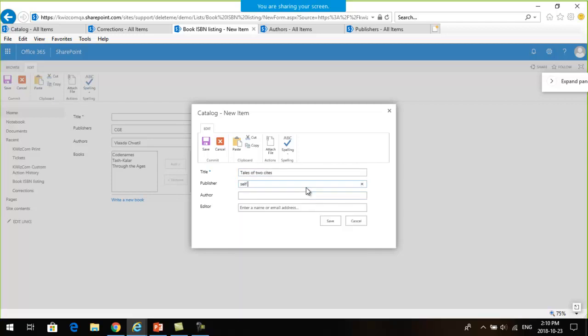Publisher, self-published. Let's go with Charles Dickens. And let's go with QuizCom support. Save.